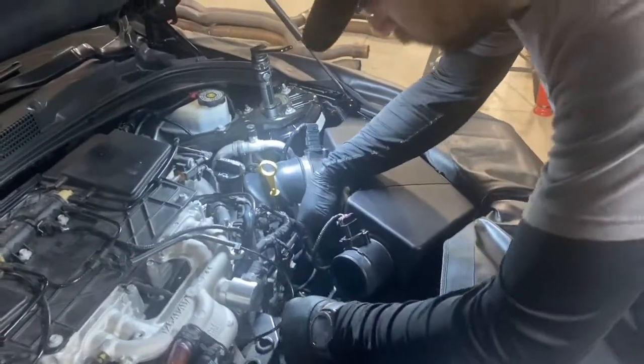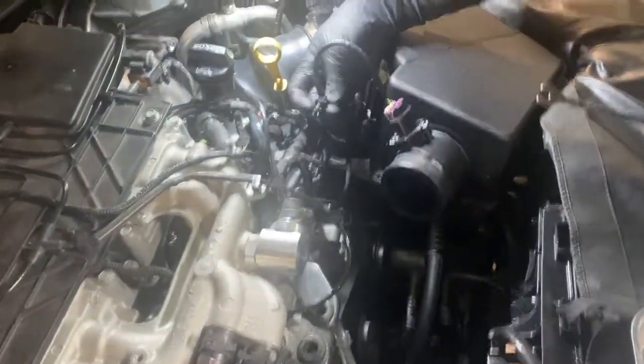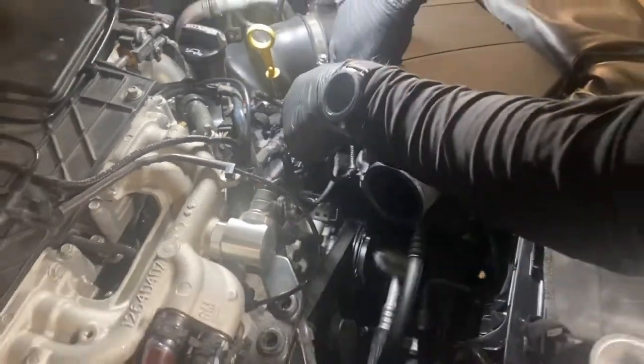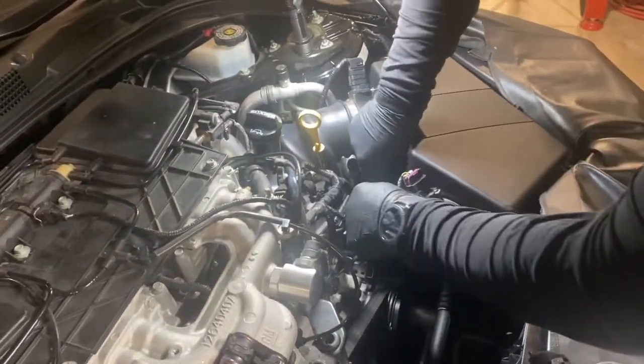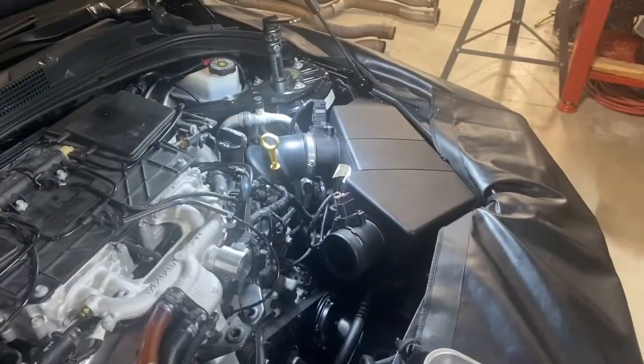Next step is we'll remove the wiring harness that is attached to the airbox. You'll see two clips that you can remove by using a trim tool and popping them out of the holes. You may have to mess with that a bit because they're in there pretty good usually.